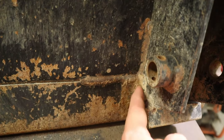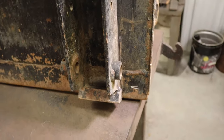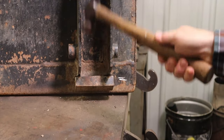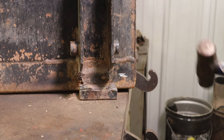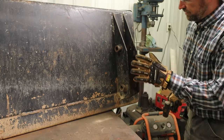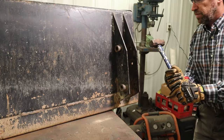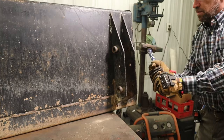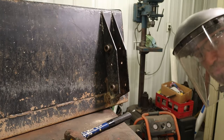I'm having trouble getting the grinder in to do this weld on the back here. And I'm having trouble getting these cut off the middle rather than the inside. This is why I said it takes patience. You have to be patient, not just cut a little bit and then start beating with the hammer. Patience is the key.